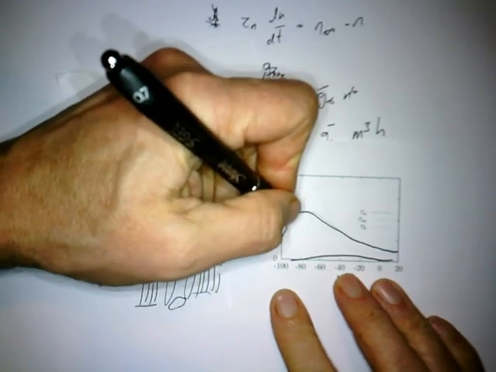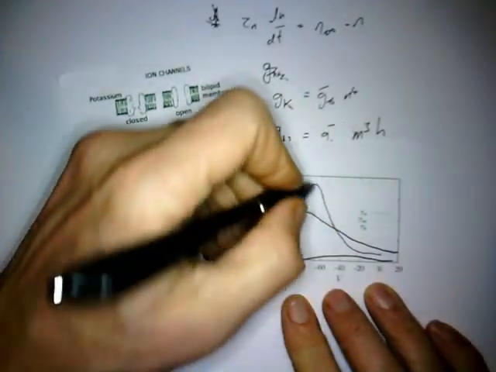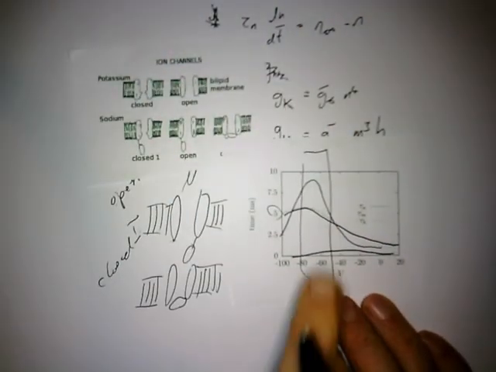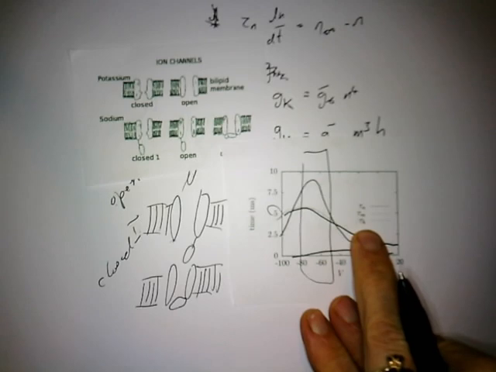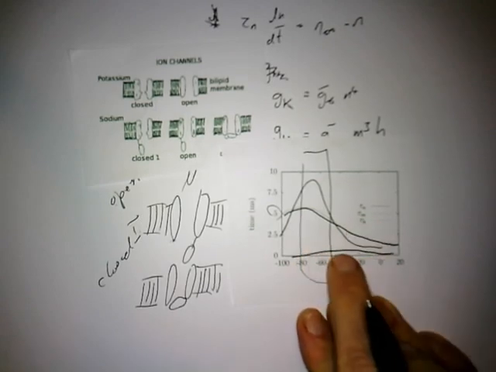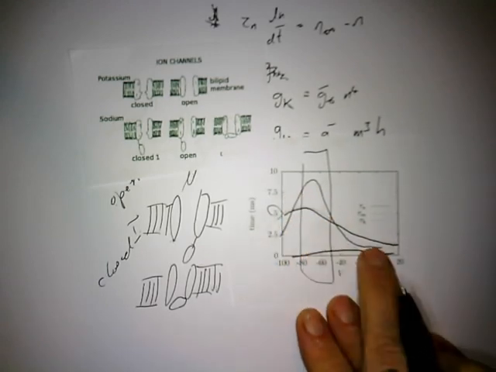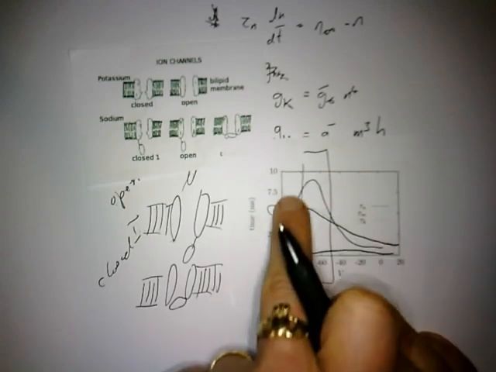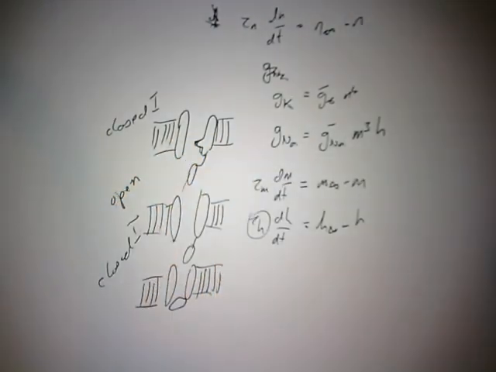And people sometimes, in approximating Hodgkin-Huxley, just pretend that m is fixed always at its m infinity value, because it has a very, very small time constant. The h, though, has a much slower time constant. In fact, around the threshold, which is when everything is kicking off, you can see that the tau h time constant is right up at 7.5 milliseconds. So the h stuff happens slower than the m stuff. The m is the fastest, then the n stuff, which is the potassium, and then the h stuff, which is the closing gate.